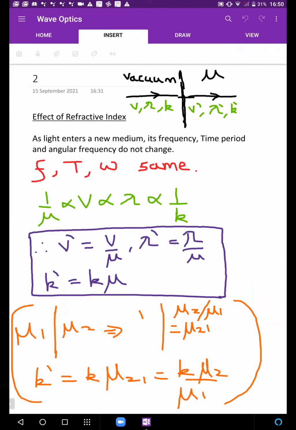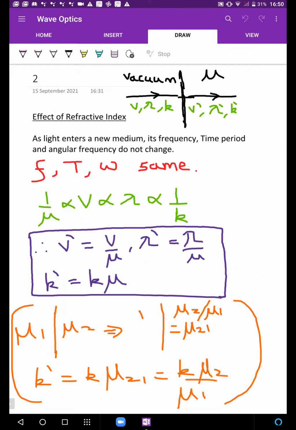फिर effect of refractive index. So basically when light goes from one medium to another medium, frequency, time and omega never change. They are always constants. In fact color is a property of the frequency more than wavelength as such, because its identity lies in its frequency. Frequency is always the same. Wavelength, as you go to different media, the value of that wavelength changes, but frequency never changes.